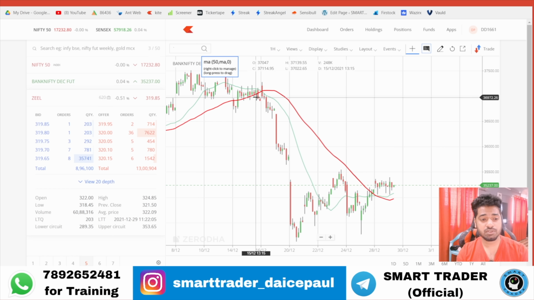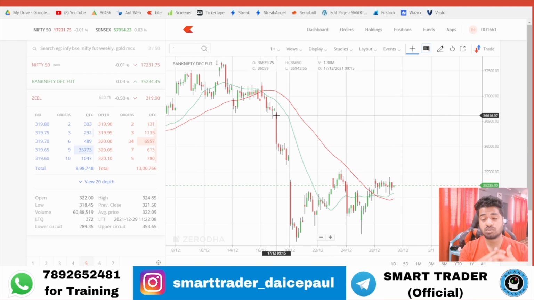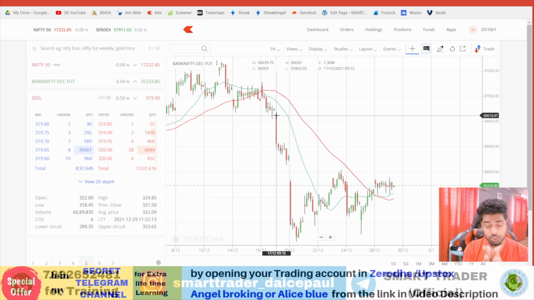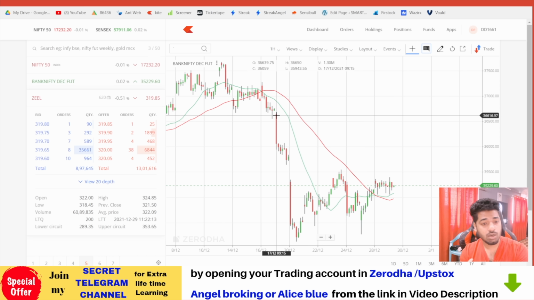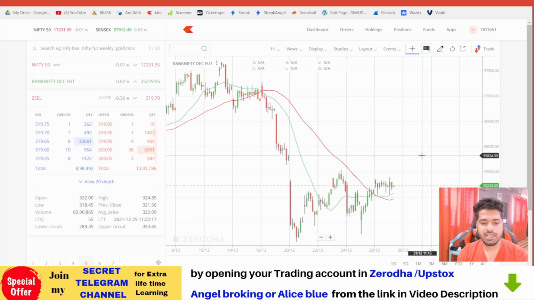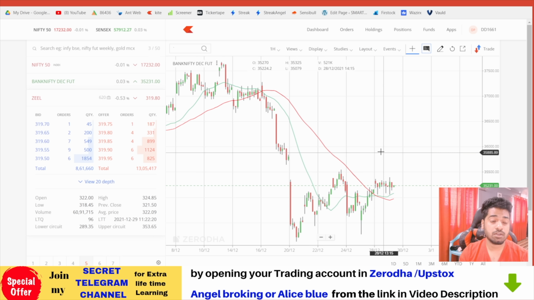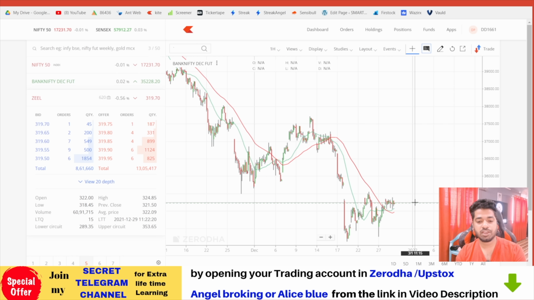Okay, now let's say it was falling, I know the market is going to fall, the Nifty, Bank Nifty, I will buy a put option. Or if you want to short an option, also not a problem. You should know the direction. When it is going up, maybe I'll buy a call option. So you know the underlying asset, underlying security, how it is moving. It is easy for you to predict the next thing.